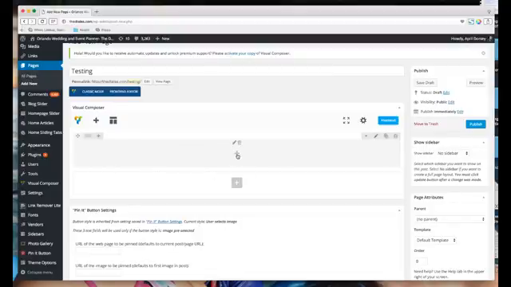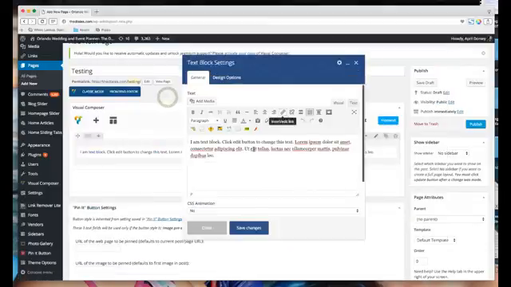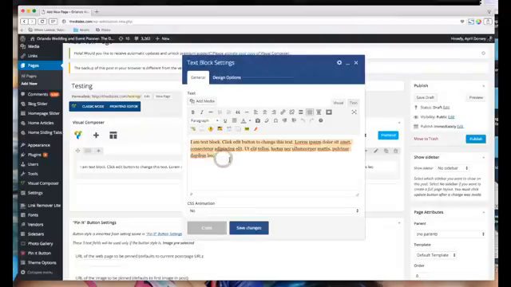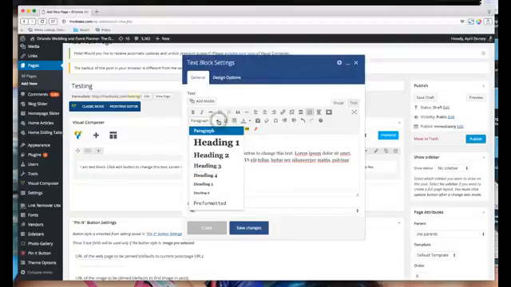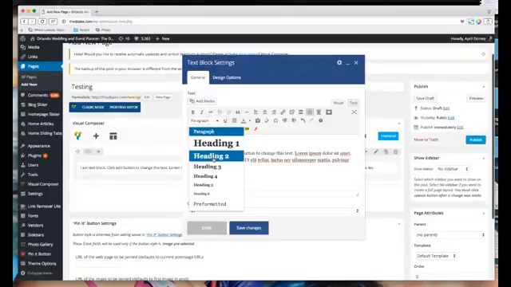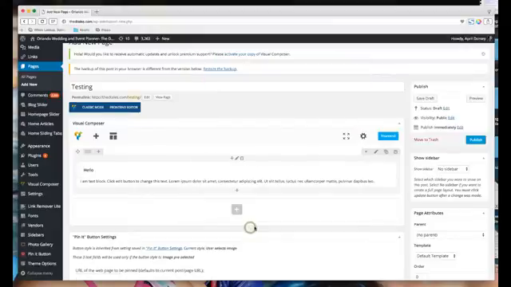Full width, so if I wanted to do that, I would just hit the plus sign, hit my text block, and then we see the normal editor that we usually work with, all the text and all that stuff. So put that there. That way you can actually do either single or 2 or 3 or 4 or 5. I think it goes up to 6, or maybe not 6, but it has a few different options for columns. Okay, so I'll save that.